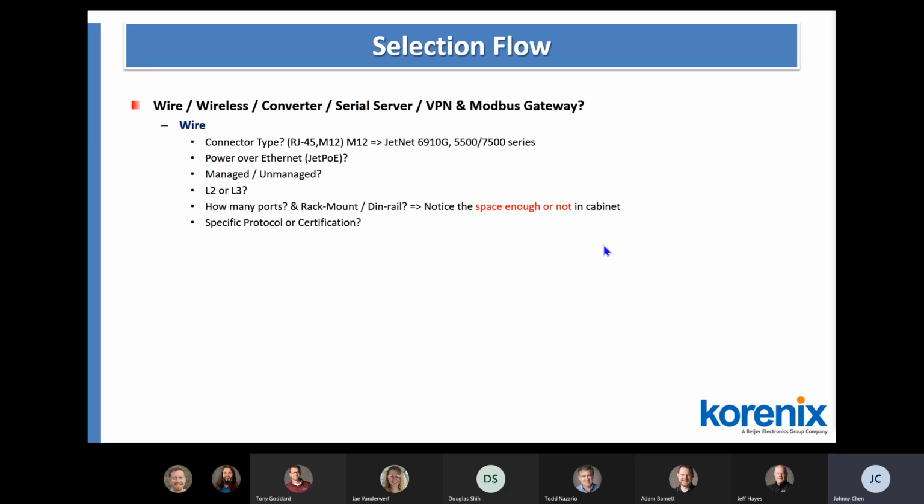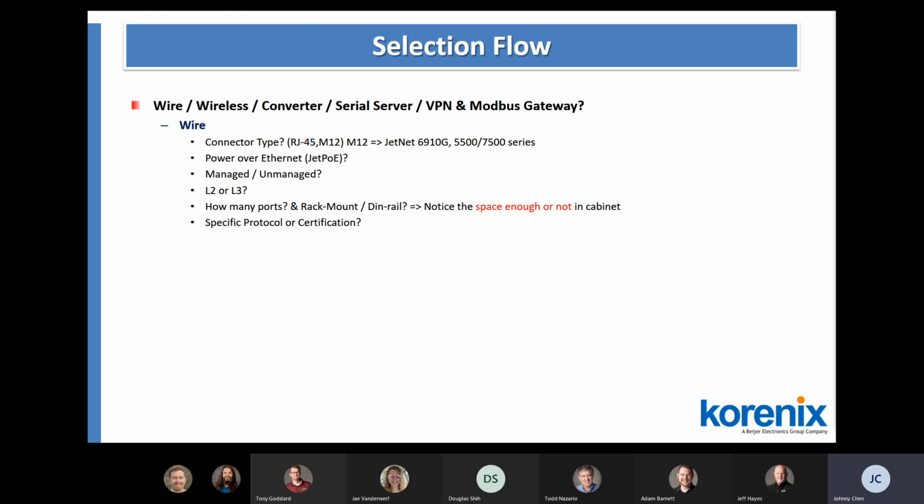And for the wired product, at first we should confirm which connector type they want to have. They want to use RJ45 or they want to use M12. If they choose M12, of course, they have to choose the M12 series, the 6910 or the 55 series or 75 series.